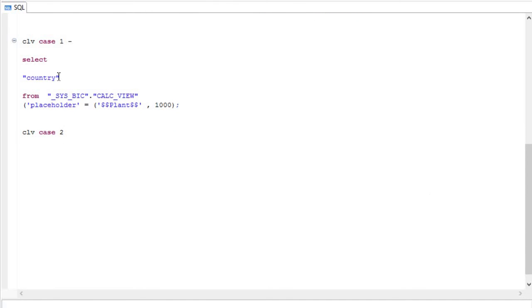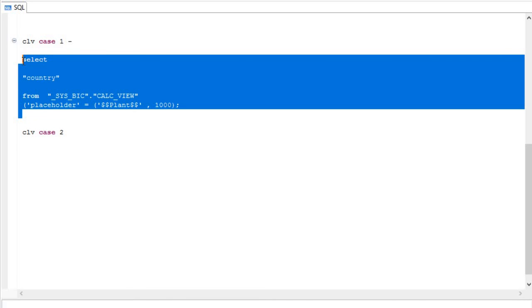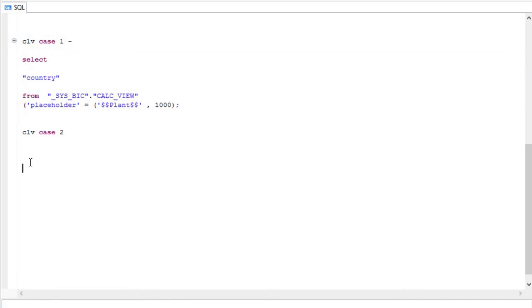Now we can just simply copy and paste in here, and we can show you that you don't want to hard code.